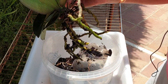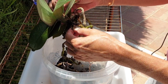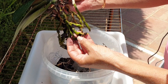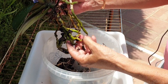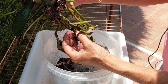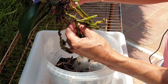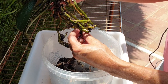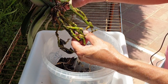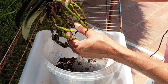Ideally I want to take as much bark off as I possibly can, because this one is holding on to a lot of bark. I don't mind the occasional piece, but not this much — she's going into inorganic media. So we'll just be teasing a little bit with the fingernails: tease, twizzle, jiggle. She's looking very poorly, but her beautiful leaf growth is not looking stunted at all, and that gives me hope. With the temperatures the way they are right now, I'm sure she will start roots very soon.